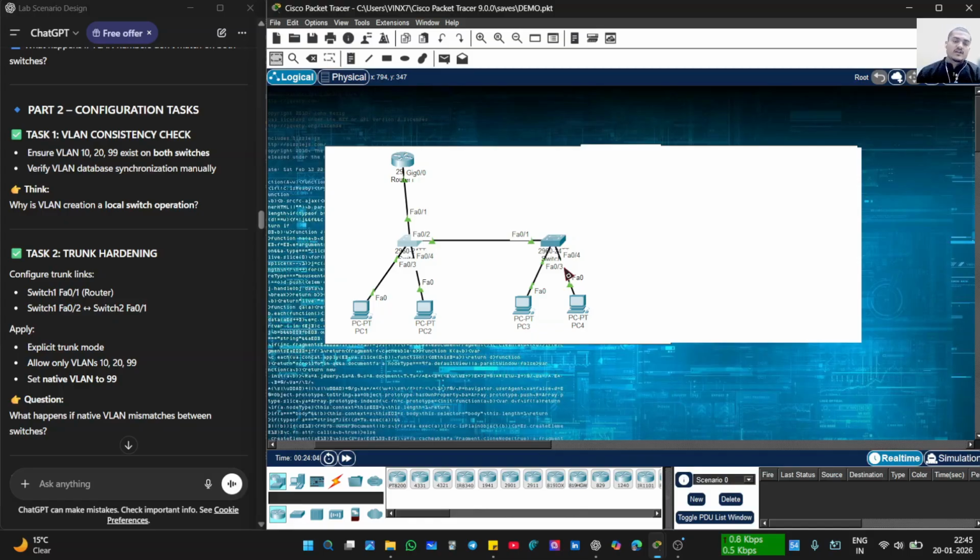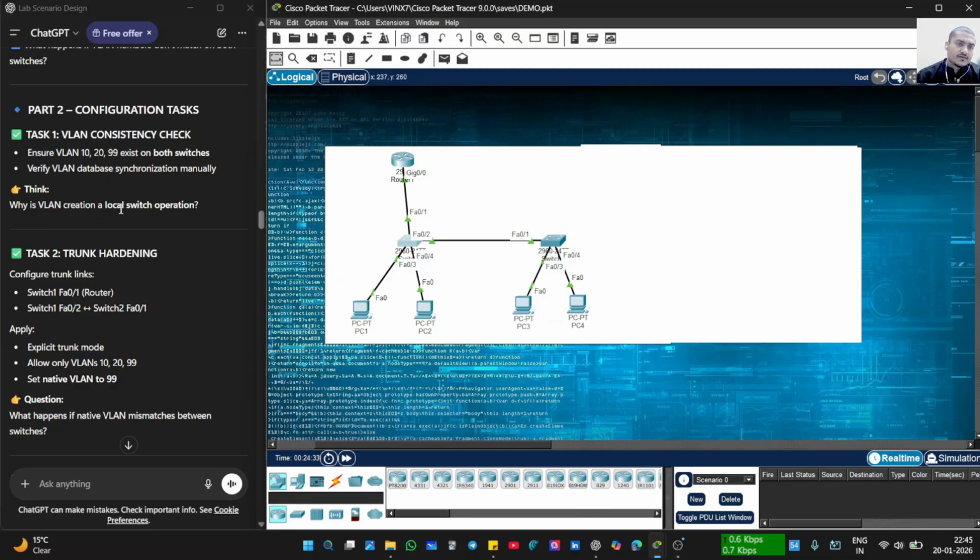It means inter-VLAN routing is necessary. So all VLANs should exist on all these switches, and we have to create them over here. Verify VLAN database synchronization manually. We have to check all the existing VLANs, so we are going to do this too.